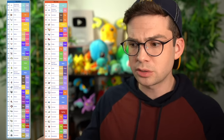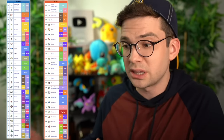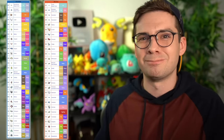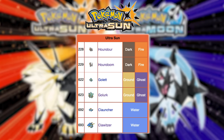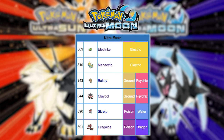Next up is Ultra Sun and Ultra Moon. They have the same exclusives as Sun and Moon, plus more added on. However, a chunk of those are Ultra Beasts and Legendaries from the Ultra Wormhole — technically before the League but very late, so we're not talking about them. The new fully evolved Ultra Sun exclusives I care about are Houndoom, Golurk, and Clawitzer. In Ultra Moon, they are Manectric, Claydol, and Dragalge — and also the Basculin forms, but their abilities aren't that different so we're not talking about those either.